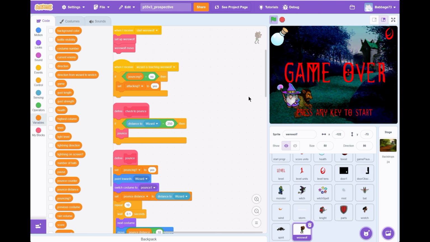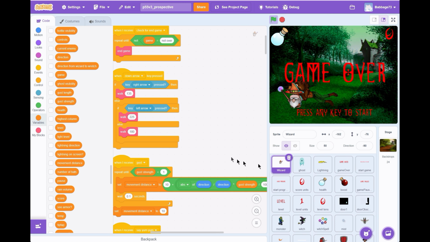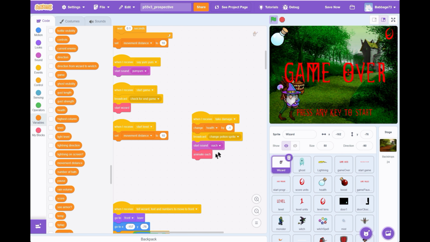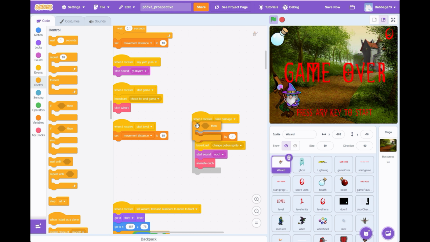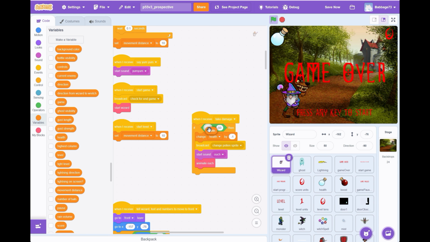We're going to fix the first of these, and although the second one is easy to fix, we could just put a return to walk costume at the end of the pounce, I'm actually going to leave it to the next video because I want to do something different. So let's solve this problem where the wizard isn't collapsing into his hat, and the problem is over here in wizard. Right here, when I receive take damage, we want to protect this so that it doesn't trigger if the wizard has already started the death routine. So grab an if then and wrap it around the whole thing, and then a greater than, and go over here to health. We're just going to say, before you do the damage routine again, make sure that health is greater than 0.